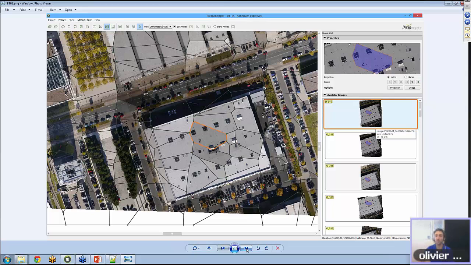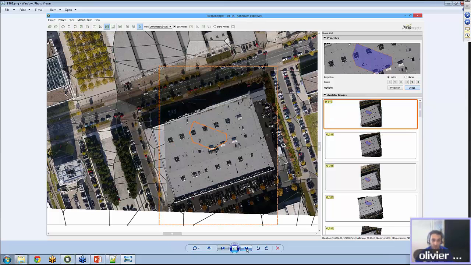Here, one of the tricks is what happens when your building does not fit in one cell. It's a very large building. You can see that even with one projection, if we could create one huge cell, that huge cell would still not cover the full building. If we created just one cell around the building, some parts would be white and some parts would have content. So we cannot create it with one cell. What can we do in these cases?